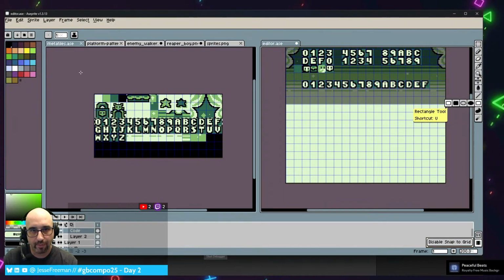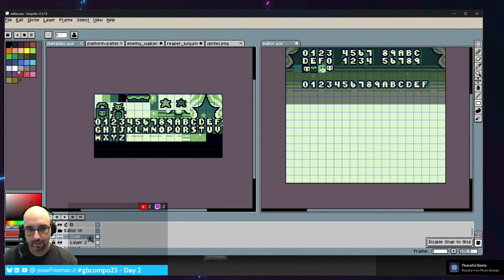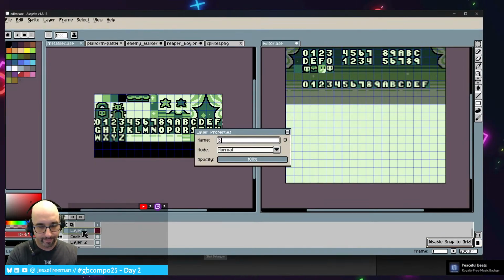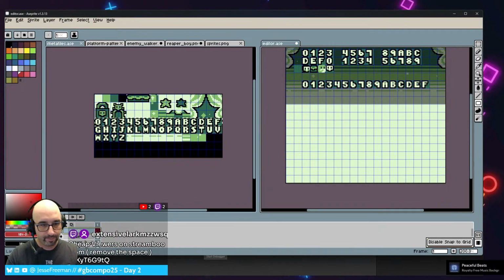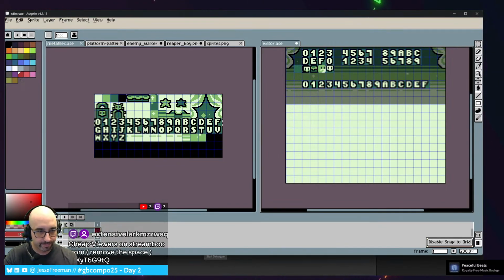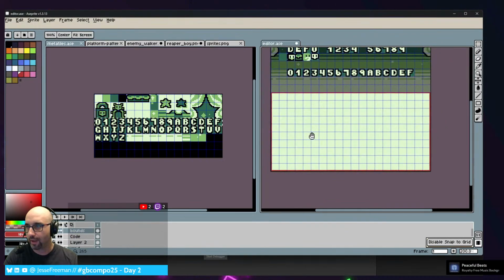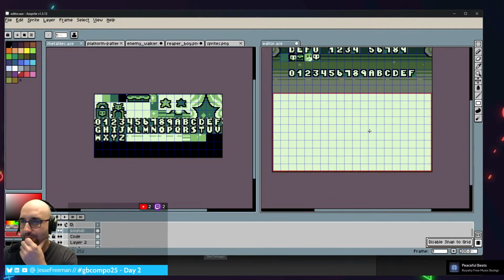So let's make a red square here. And up here we'll do bounds. All right, over here I'm just going to make a new red box. Oh no, I want to do it this way down here. All right, so this is the editable area for the tile map.